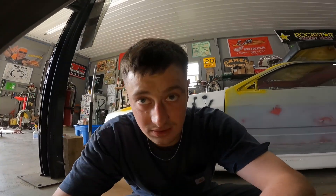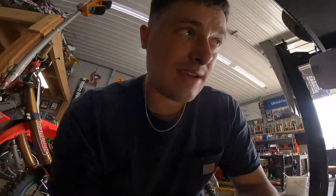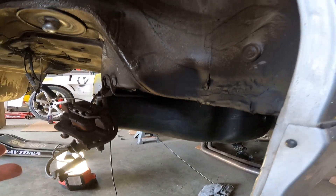Alright guys, I forgot that since no one was here I'd have to put the gas tank in by myself. Don't do it by yourself — I'd really strongly advise having a friend here. That was a nightmare and took forever, which is why I didn't even put it on a time lapse. The problem is, on an E36, you have to feed the filler neck through while bringing the tank up, and by yourself even with jacks it's incredibly hard. Now you know — have someone with you.